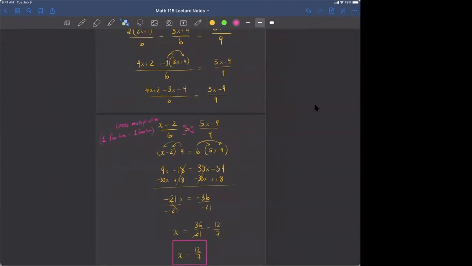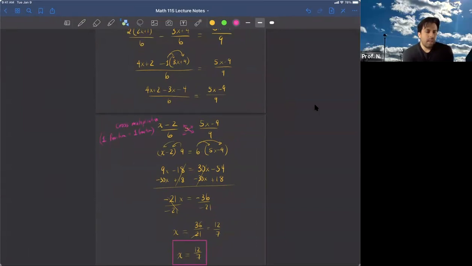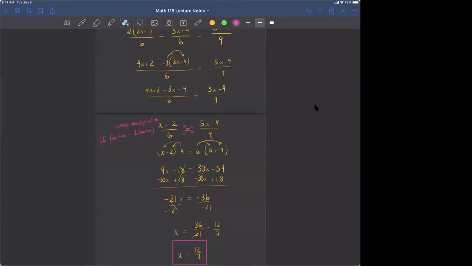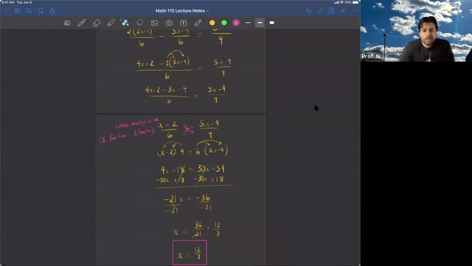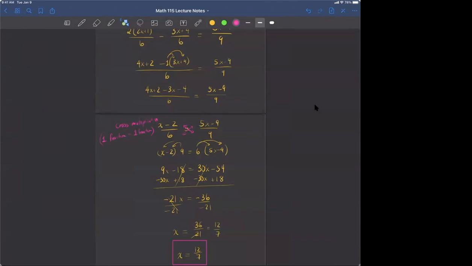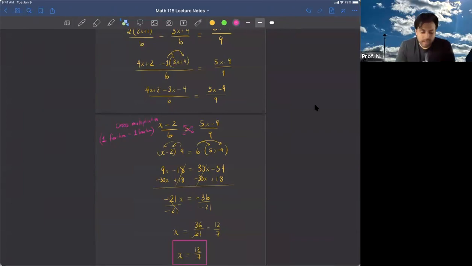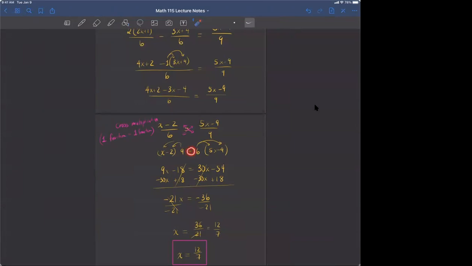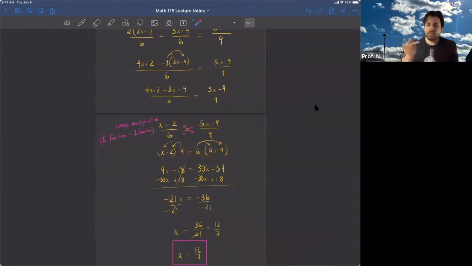I have a question. When you're cross multiplying any fractions, does it matter what side it goes on, the left or the right? What do you mean? Like you know how you chose to put 9 times x minus 2 on the left side? Yes. Do you think the answer would be different if I had it on the right side instead? No, but I'm thinking about different fractions also. So, the whole aspect of equality is that the left side equals the right side. So I can swap that, no problem.